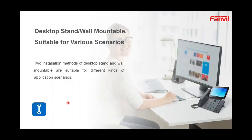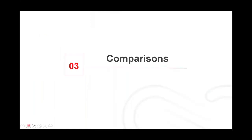I talked about the different mounting capabilities. Not only is this desk mount or wall mountable, but you could also provide a lot of different ways to really suit how you want to do the job moving forward. So this is a really versatile phone that we have. We've gotten great compliments on the initial design on this, and you can mount this and use it whichever way you want to do it.